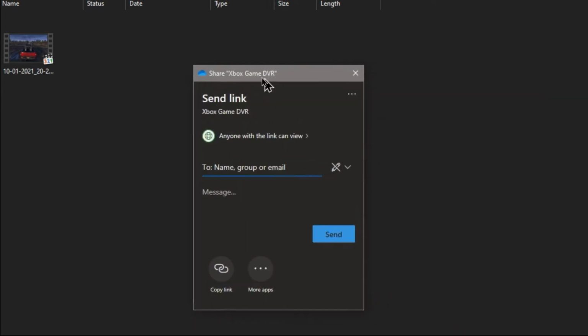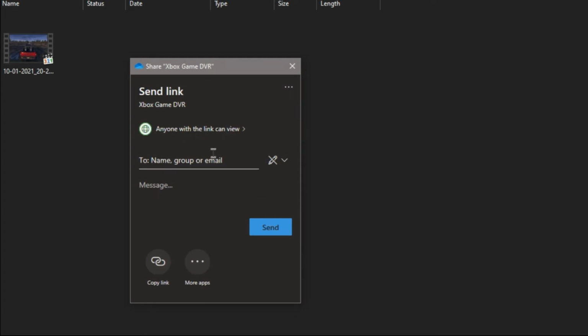And from here you can see we can type in somebody's email address and a message. However, if you don't want to generate the email by just filling this in and clicking send, you can copy a link to the file. So we'll do that and in a moment show you an email with a screenshot of this link as well as the web page for this file. But this way is perfectly fine as well.